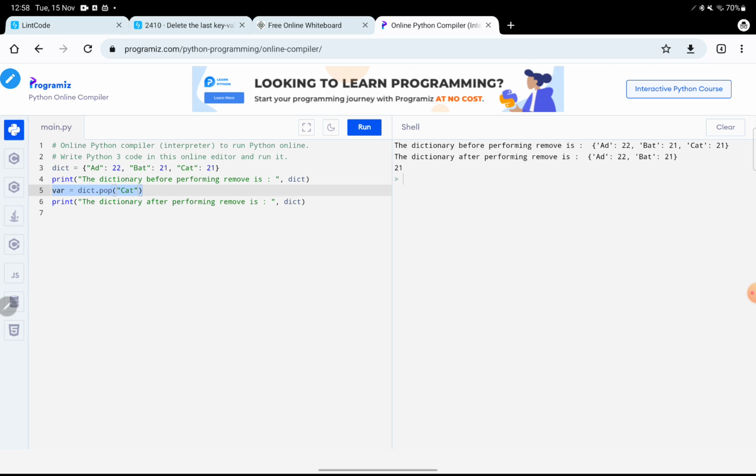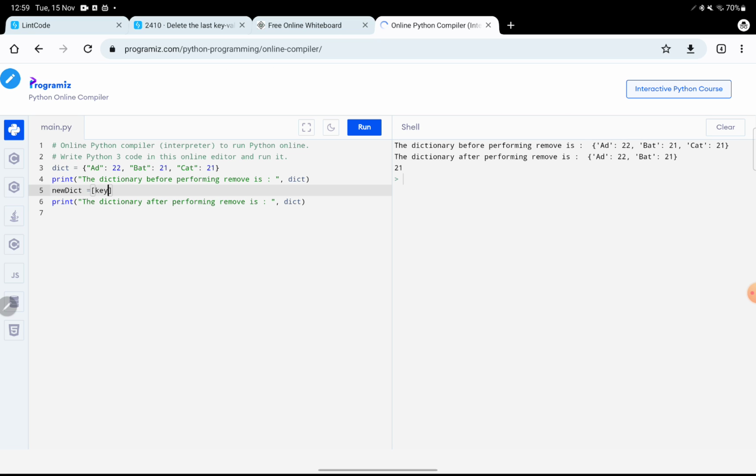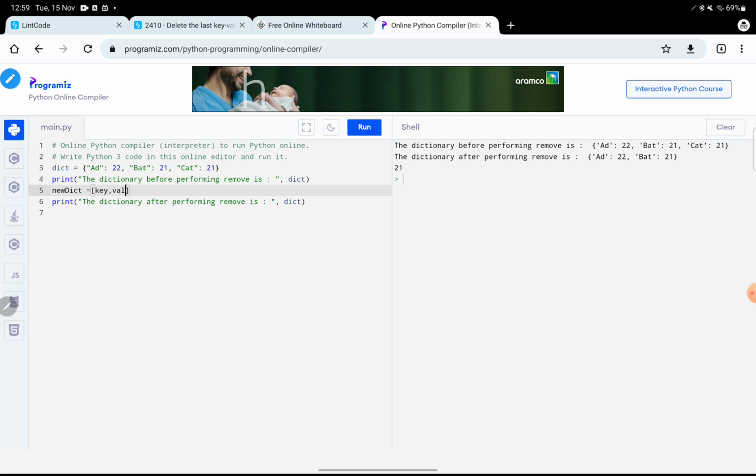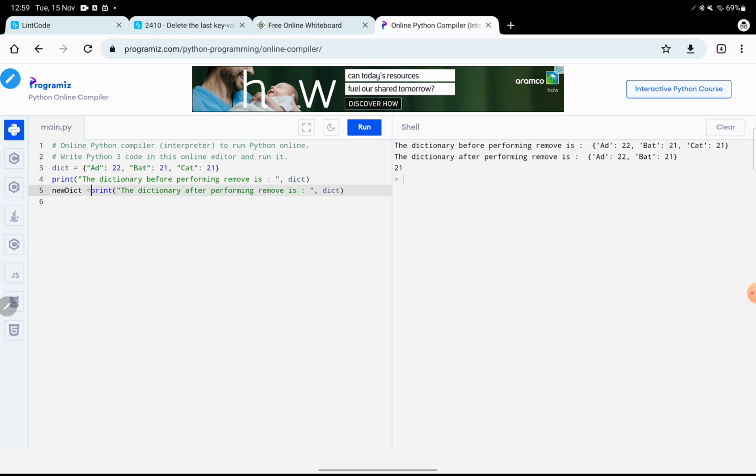What else can we do? We can create a separate dictionary also. For the third method, we create a new dictionary, and this new dictionary will be a copy of the first, but we will not take the particular key that we want to delete. For a dictionary we have to use curly braces, not square braces.